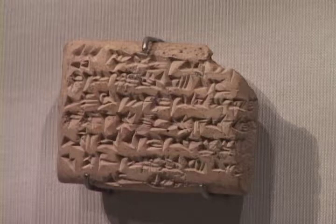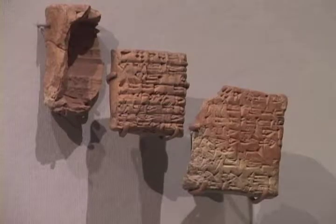So anyway, it's a very complex subject, obviously, but I wanted to give you some sense of what we were looking at here. So these are steps in the development of writing as a technology. Another step is illustrated here by tablet number 11. And what you're looking at there is a tablet and an envelope, which we've broken open, or it was broken open when acquired by the museum.